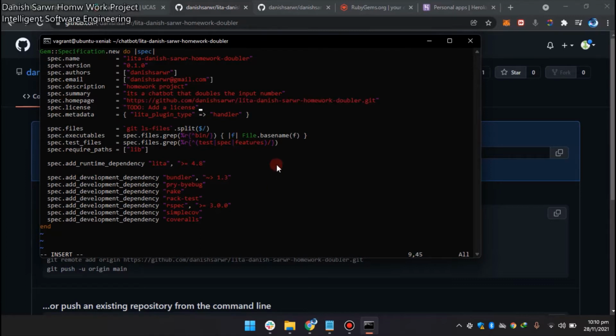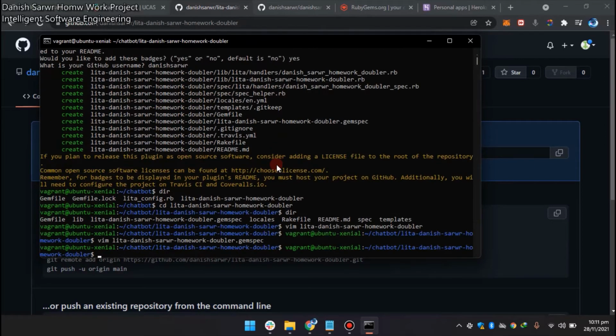Alright, next thing is the license file. You need to add the license type. So I'm choosing an open source license. Why I'm supposed to do this as open source: because I need to put it on GitHub and other open source repositories. The next thing is we need to modify the bundler, remove from here, and use greater than or equal to 1.3. Alright, these were the few changes we need to make in our gemspec file. Use the escape key and save it with colon and x.